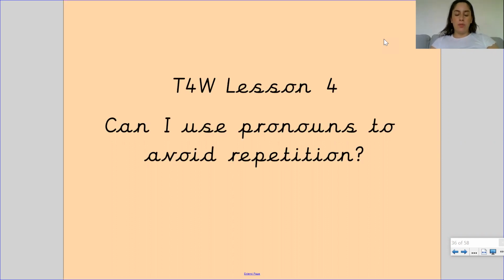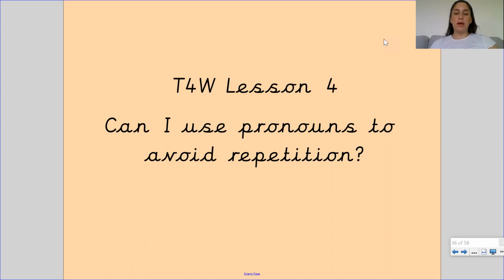Just to quickly go back over what we did yesterday, because some of you struggled to remember during the live chat today what adverbials of time and time connectives represent. You all knew it had something to do with when something is happening, but it also represents how often something is happening and how long something is happening for. So there are three things that it represents: when something's happening, how often something is happening, and how long it's happening for. And remember, adverbials of time are different to adverbs in general.